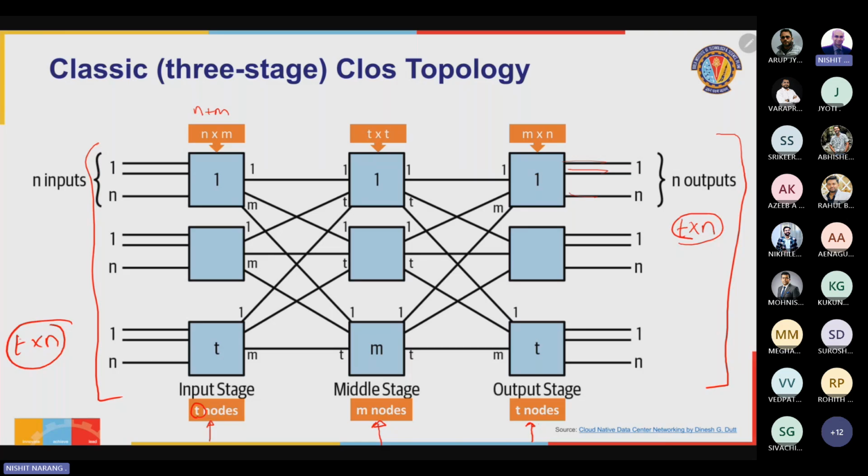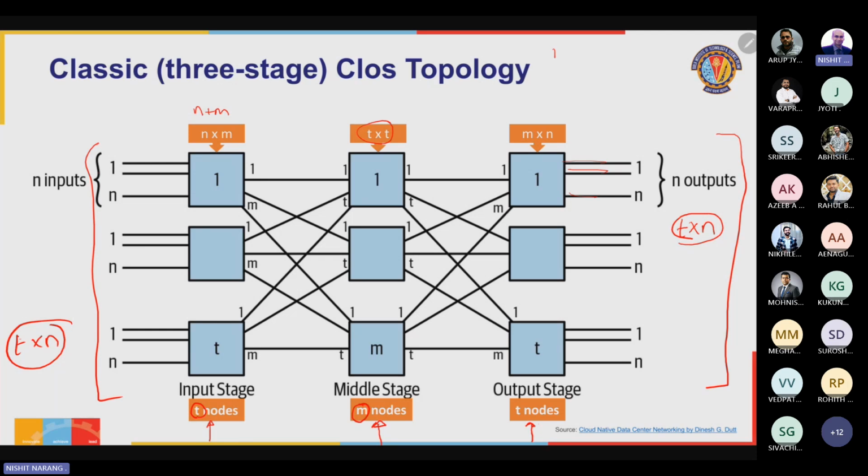You will see the reason why this works is because of the redundancy in the network. There are multiple paths through the network, and that is what enables the availability of a path between the T cross N pairs of nodes. So that's how the Clos topology was built. Of course, not always will T cross N parallel calls be ongoing. The network is never fully utilized. So that is why the numbers M, T, T cross T, M cross N have been kept as configurable variables in a way.